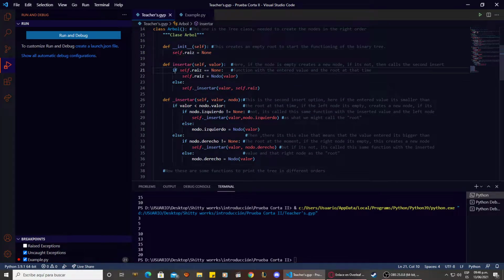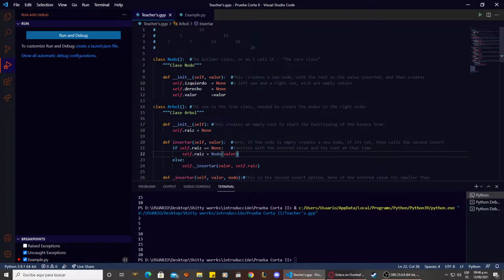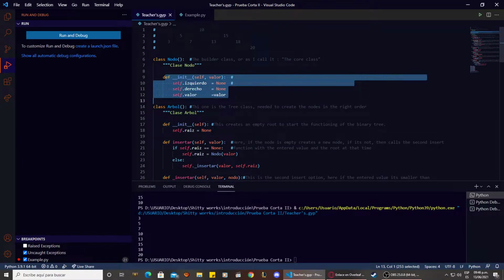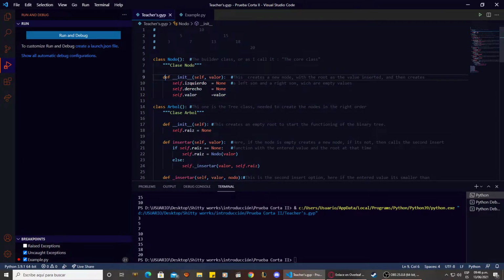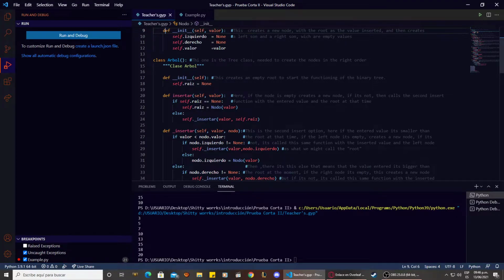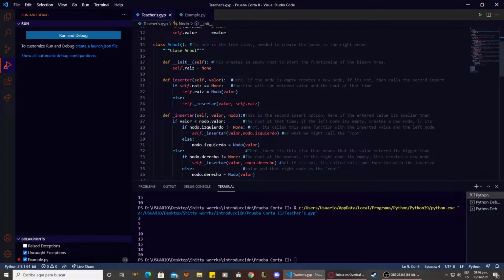Then there is this insert function that, if the node is empty, creates a new node. So this function is called to create a new node. And if it is not, then it calls the second insert option, that is this one, with the entered value and the root at that time.